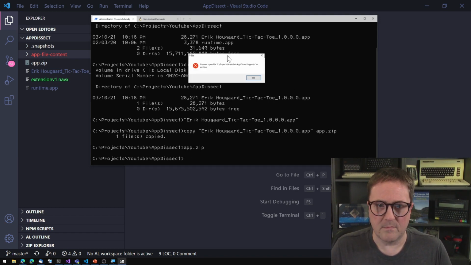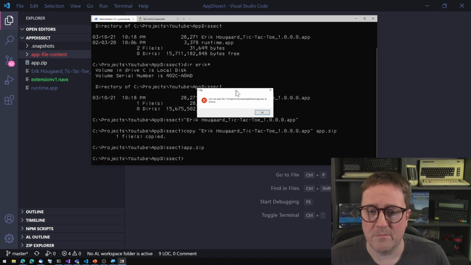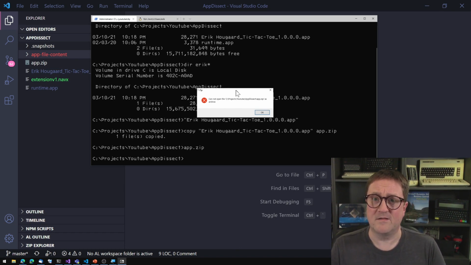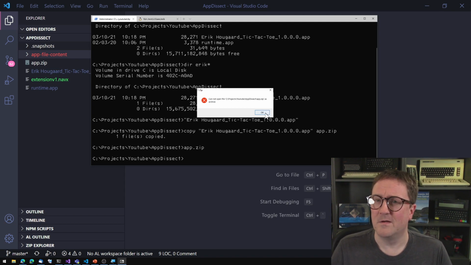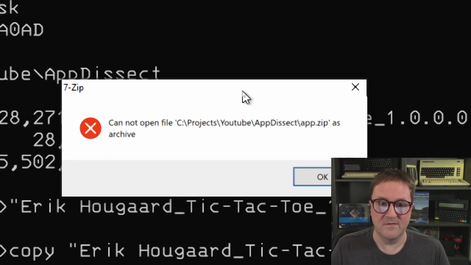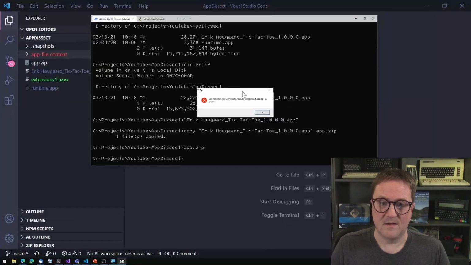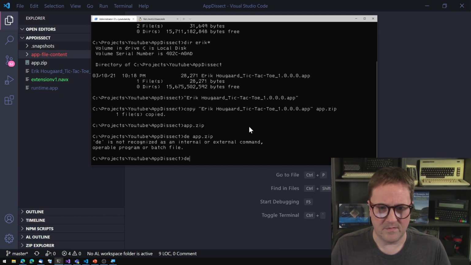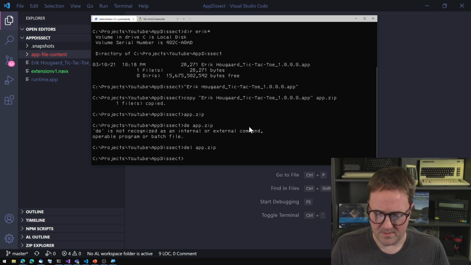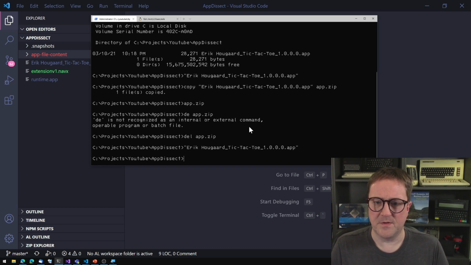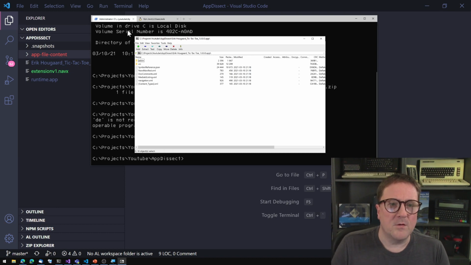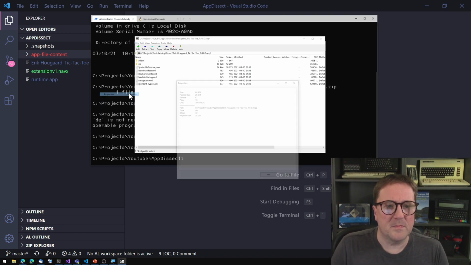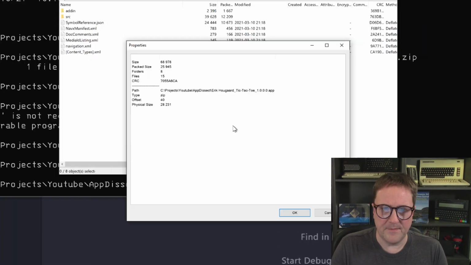And the dramatic error happened on another screen saying, this is not an archive. So, case proven, I guess. This is not a zip file. So what is it? And why can 7-zip open it? Let's get rid of that one again, and then just open the other one. I do not have it open. Let's open that one again, and go to File and Properties. Let's see what this actually is.